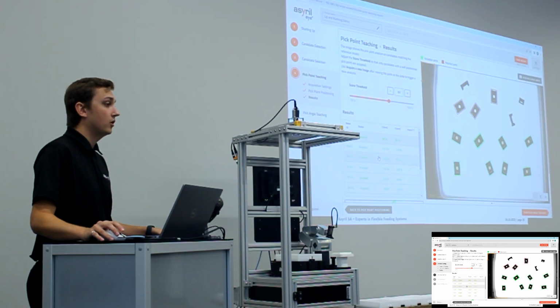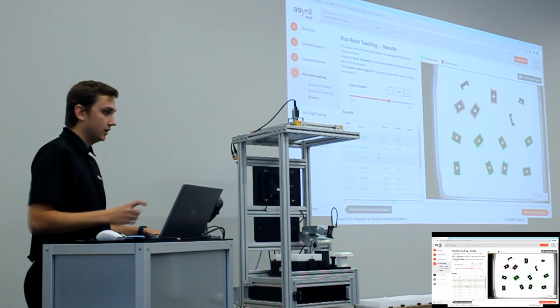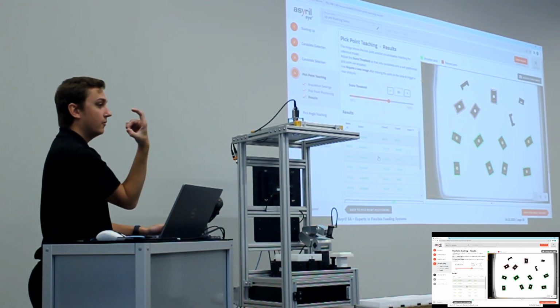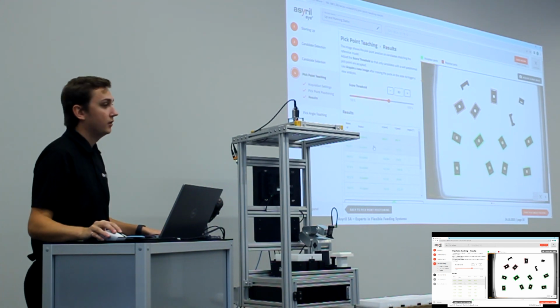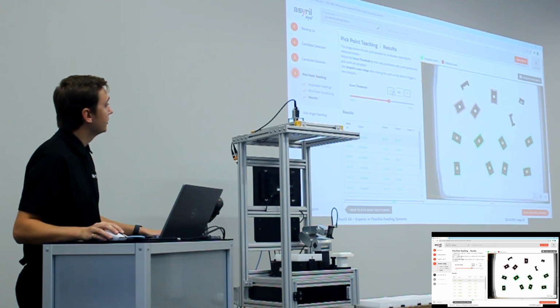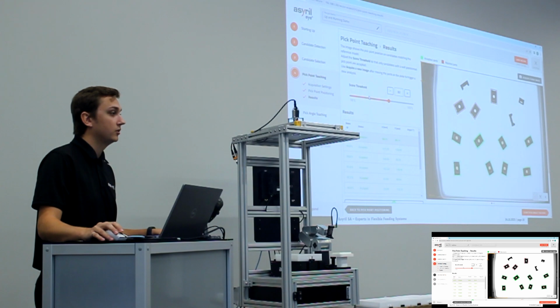This is really good for parts that are mirrored on one side. So say you've got like a bend like this, and you want to pick it only from this way. If it's flipped that way, the outline won't match, and so it'll kick it out. It's a really good use case. You can also adjust the score threshold here. So if you want to make it a tighter threshold or a little bit looser, you can.